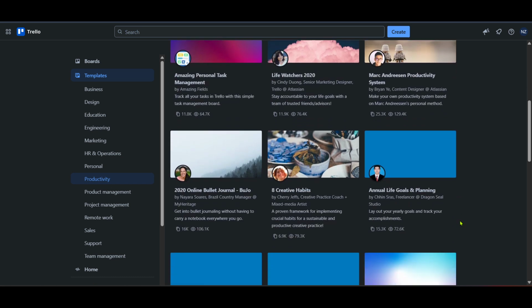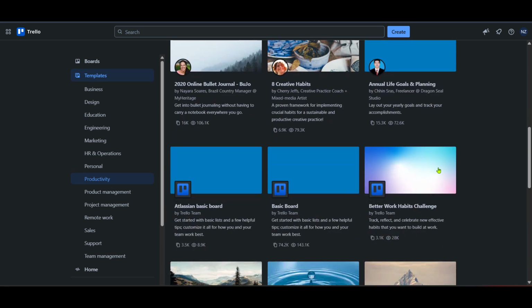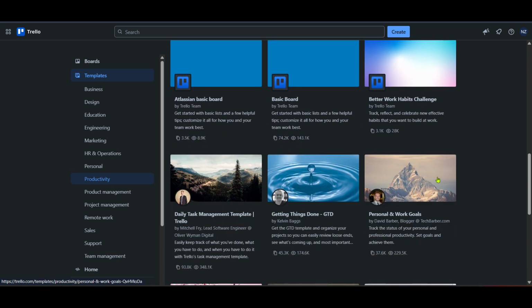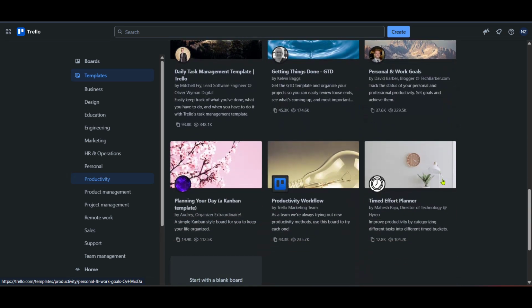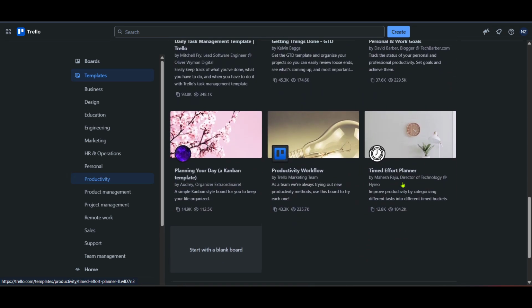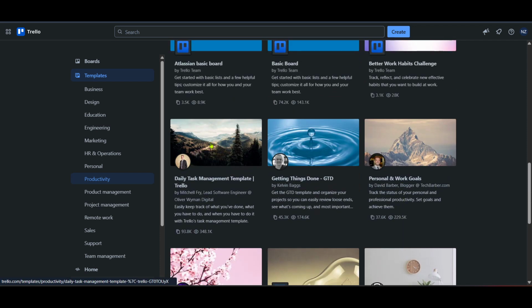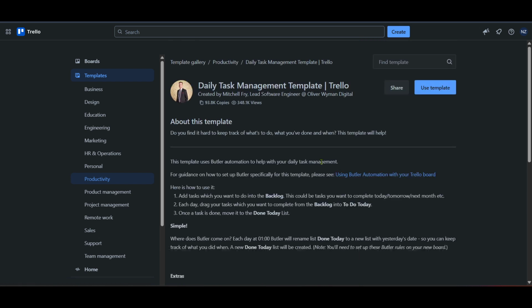The next step is selecting a task management template that suits your needs best. Think about your workflow and select one that aligns with how you prefer to organize tasks. Whether you're managing a small team or simply organizing your daily to-dos, there's a template that can fit the bill. Once you've found your ideal template, select it and watch as it gets added to your workspace.